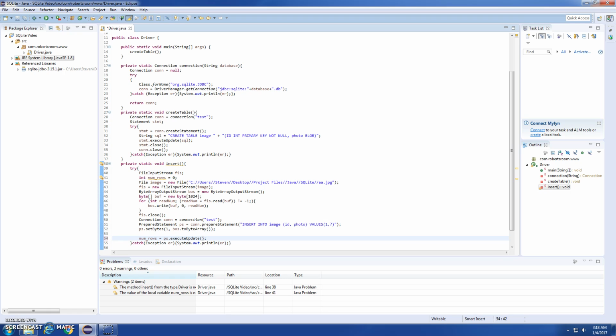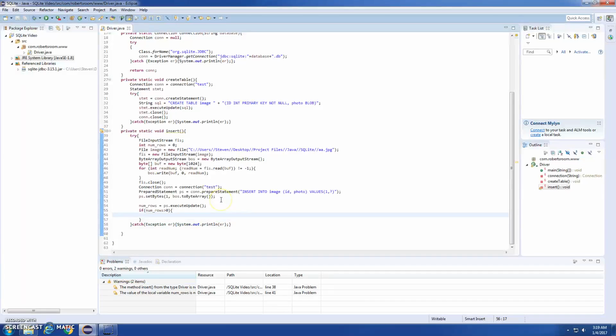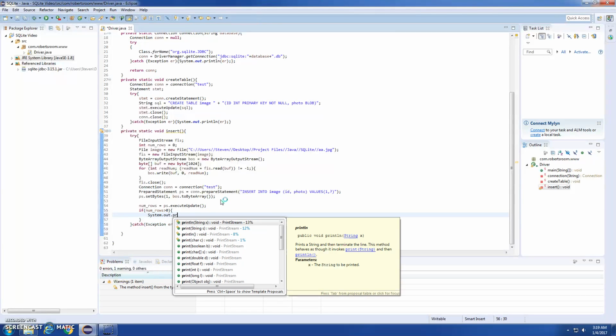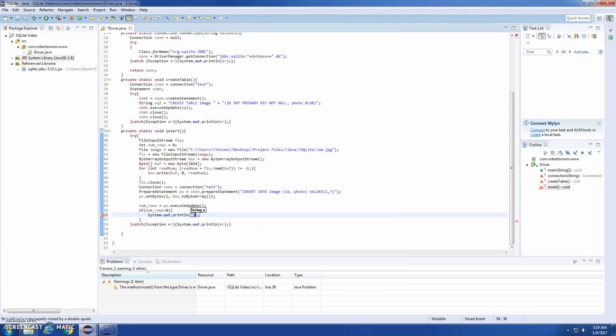And again, just like we had before, we'll be doing this for the update as well. We're going to use if numRows is greater than 0, which means that it must have had at least one row inserted, if not more, we can go ahead and just write System.out.println saying data has been inserted.